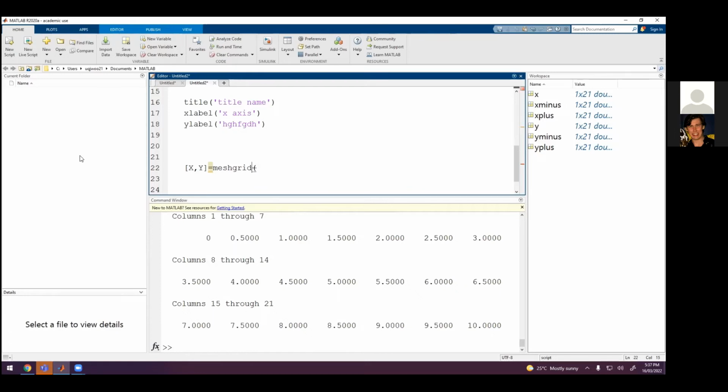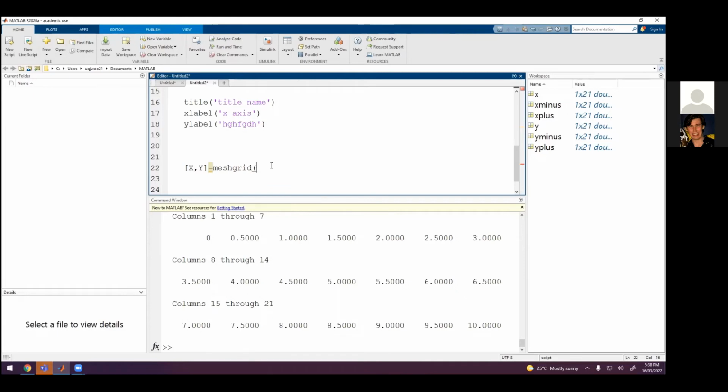So you notice I use this sort of syntax here. Whenever we run a function, it's going to have an output. Sometimes functions will have multiple outputs. For example, this function spits out an X and a Y matrix. If I want to save and use those outputs, I have to specify a vector where I want to store each of the two output arguments.